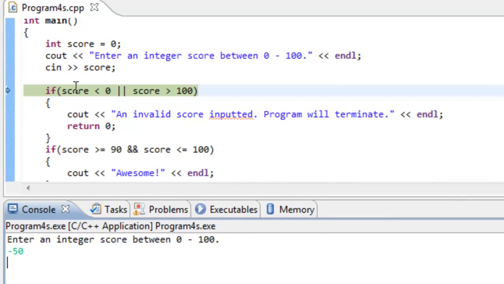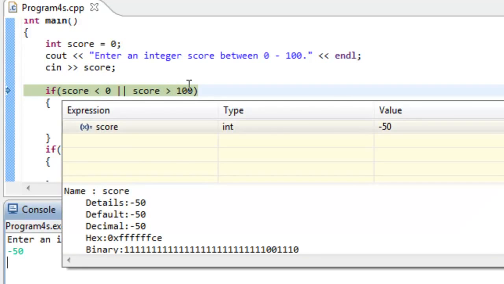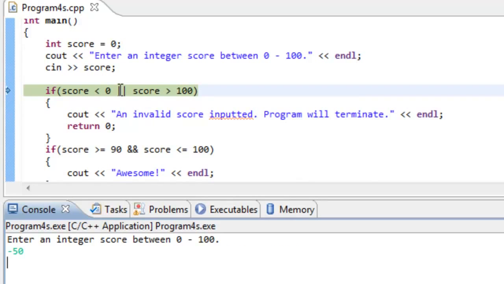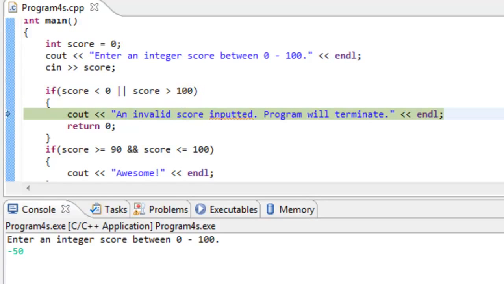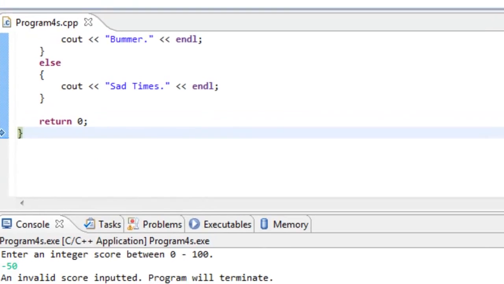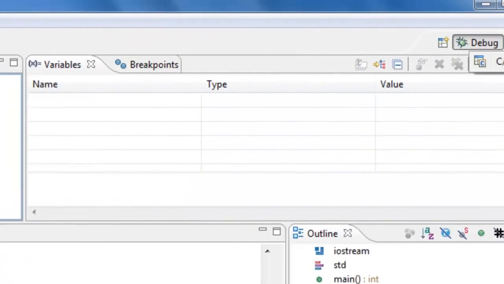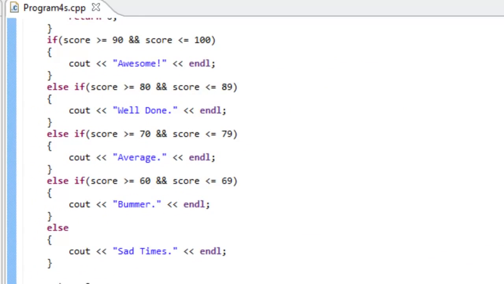And you'll notice that this time we're testing the condition to see if the score is less than 0 or the score is greater than 100. So if either one of those conditions is met, then we want to say that we have an invalid score inputted. So that's going to be true. We'll get that outputted, and then we'll just simply terminate the program at that time. All right, so you can go ahead and click on terminate, and then flip back to our original perspective.